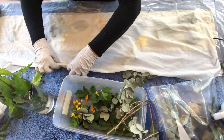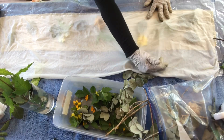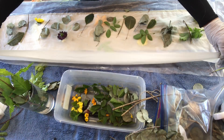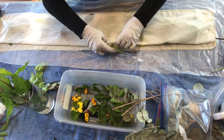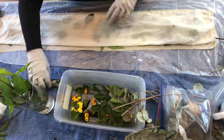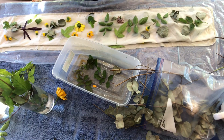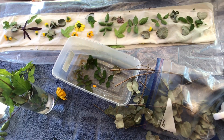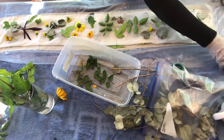Now I'm going to lay my piece of silk that I am attempting to dye on top, with it extended halfway out because it's going to be folded over on top of each other. After I have those laid down, I fold it in half. My bottom piece is a little bit larger, so I tuck it in there and lay another whole layer down. Whichever feels more comfortable to you, that's the way you're going to roll. First, take your plastic — this is a little bit too long — so I'm going to cut it off just a little bit and fold it over to start my rolling pattern.